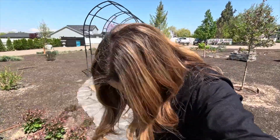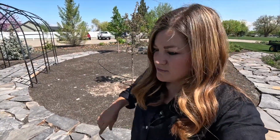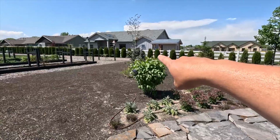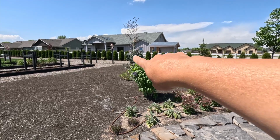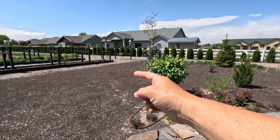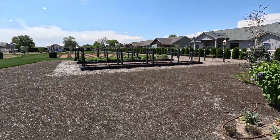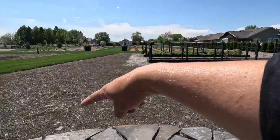So my thought initially was to add the other 2 to this area so we could kind of have a grouping, but I'm just gonna think about that for just a second because I do wanna make sure we have plenty of evergreen interest out here as well. Our spruce back here will get, I don't know, 15 to 20 feet wide. So, you know, at least out to about here. And boy, I could put a couple more right in here. We were thinking of putting another great big spruce right here.